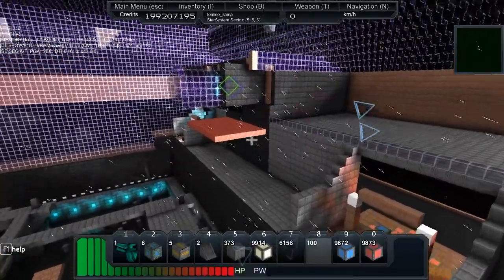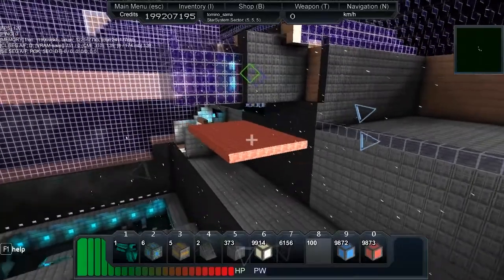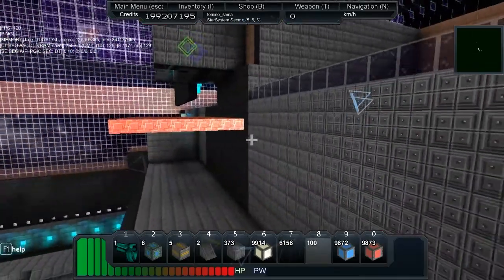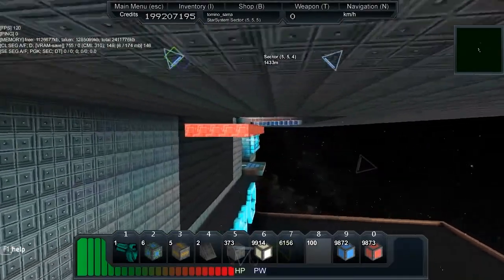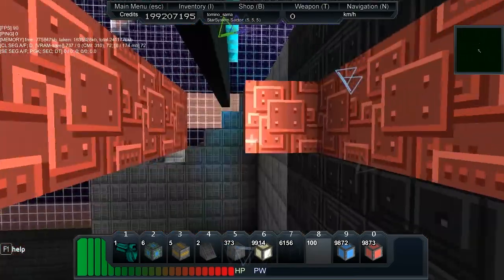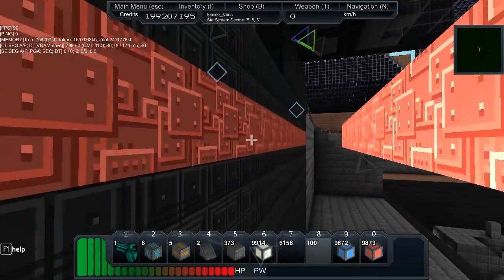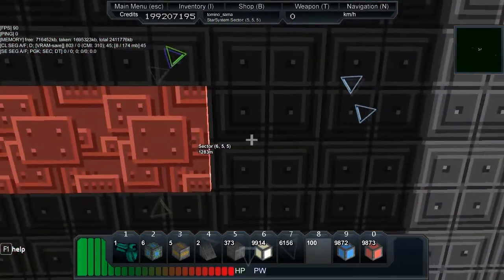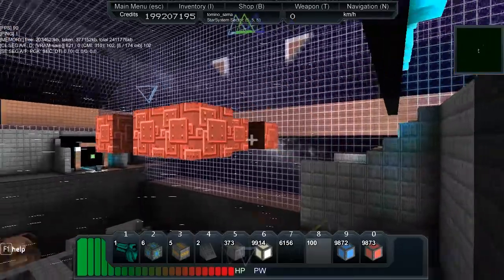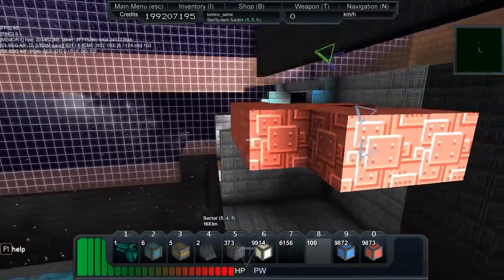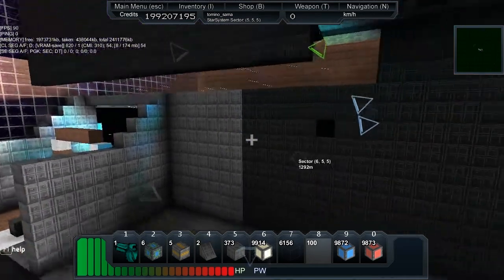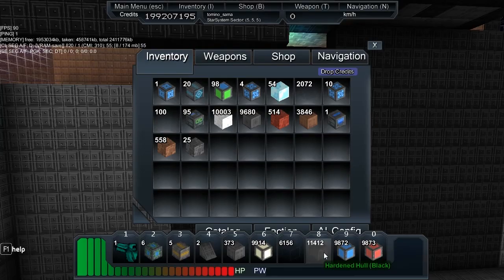So, what? That block is back. This is a bit of a weird bug I've been having as well, guys. This red slab keeps reappearing. It's not actually part of this station. It's part of a station that was in this sector, I think. And it just keeps on coming back. Watch this. That is a really weird bug, because we've still got some of the blocks in this wall here, which shouldn't be possible. I just got a feeling it's going to come back. This is a really weird slab of red holes that keeps reappearing. Right, there you go, look. This will destroy the station. And it's gone.